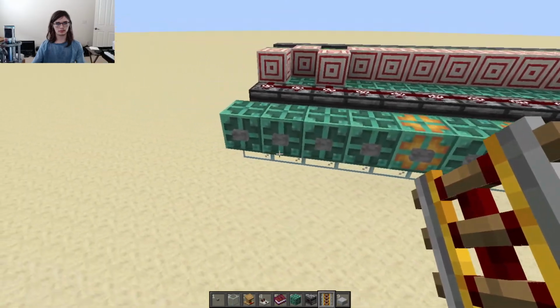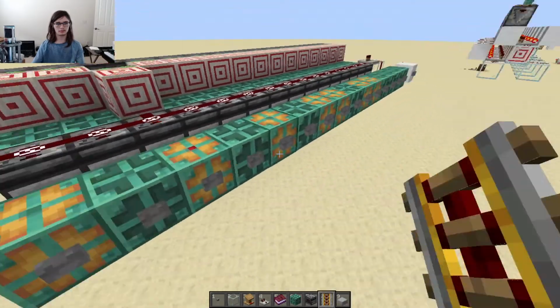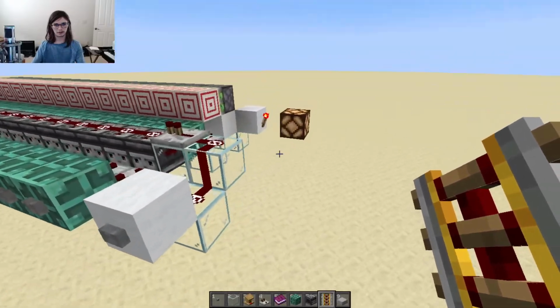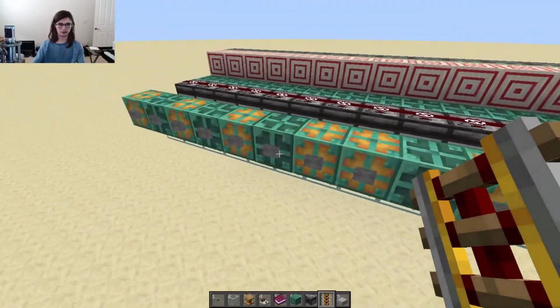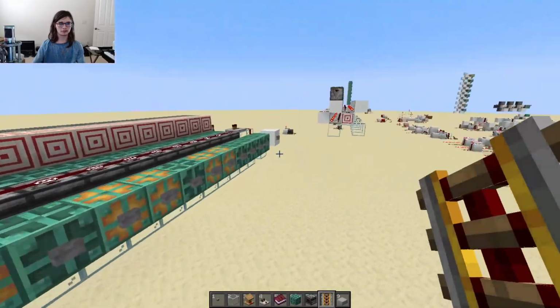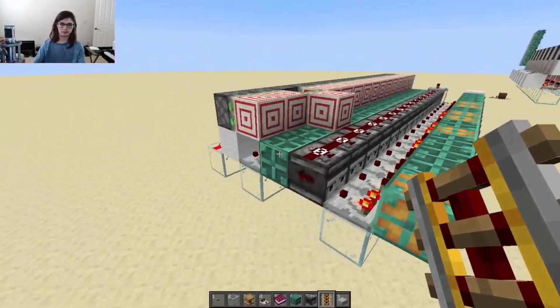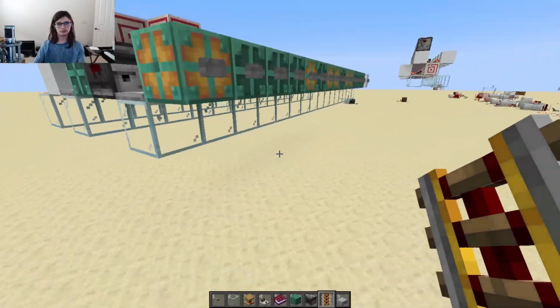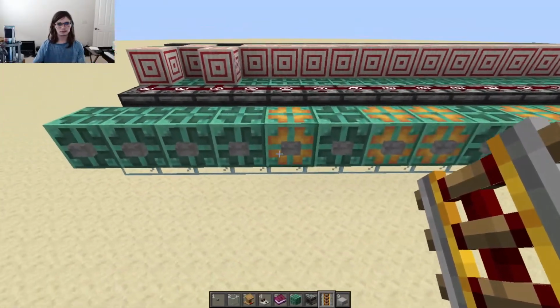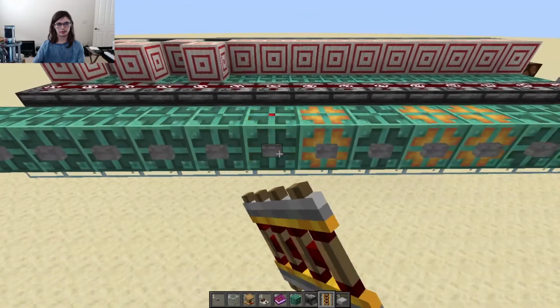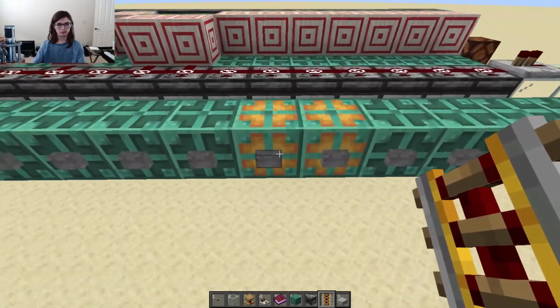And you can see that it is because that lamp is on. But if it's not put up like that, yeah, the Redstone community is kind of cool.